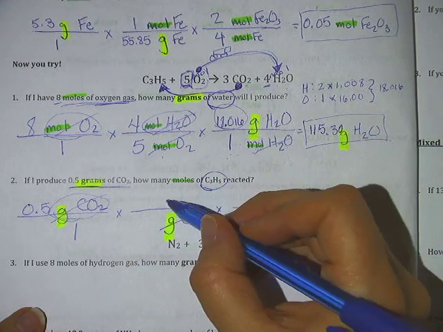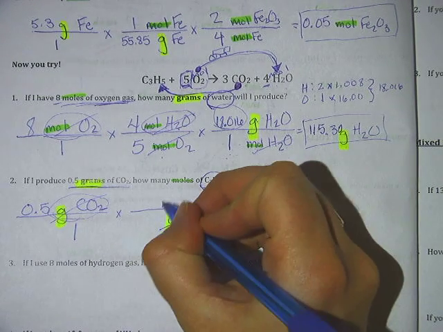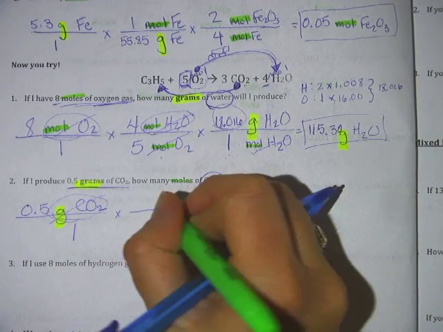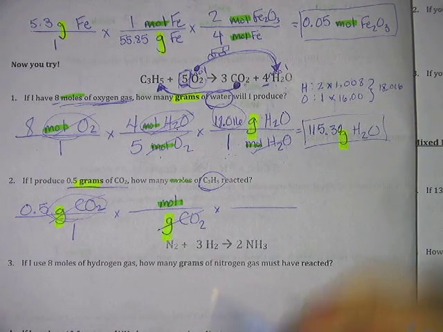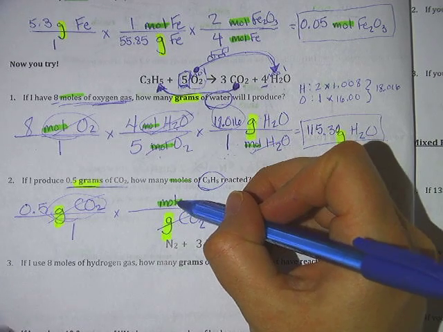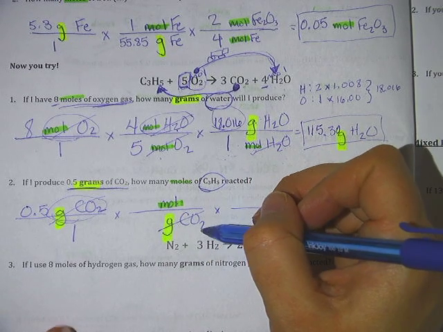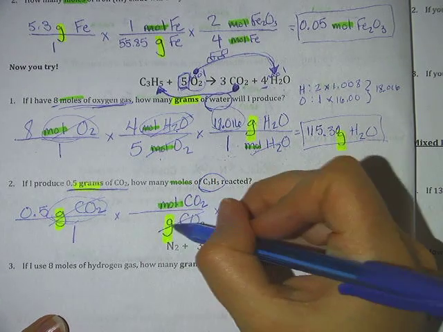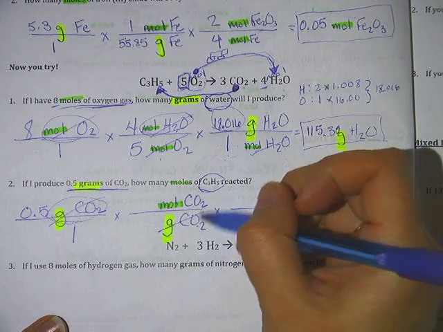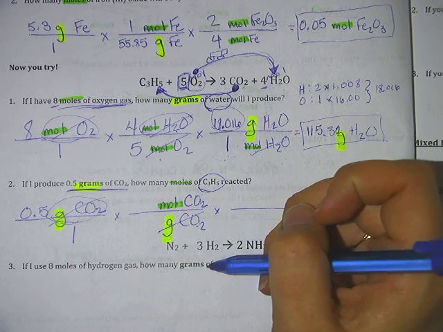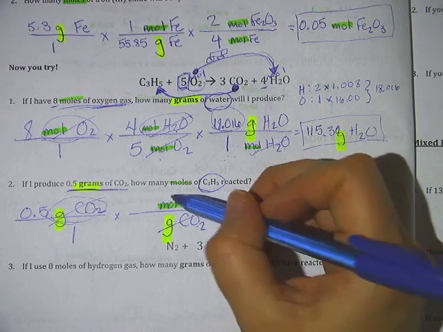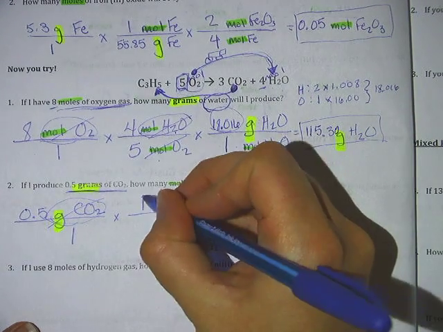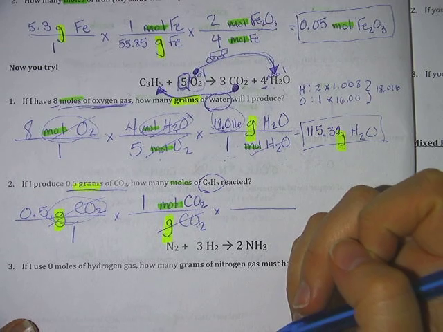So what unit is going to go on top? Moles. Okay, and here's the tricky part. This is where you have to pay attention to yourself. When grams and moles are the same fraction, what did we say about the chemical? They have to be the same chemical. When grams and moles are in the same fraction, they have to be the same chemical. That's very important. And when grams and moles are in the same fraction, what do we say our number of moles is still going to be? 1, just like it used to be, just like before.